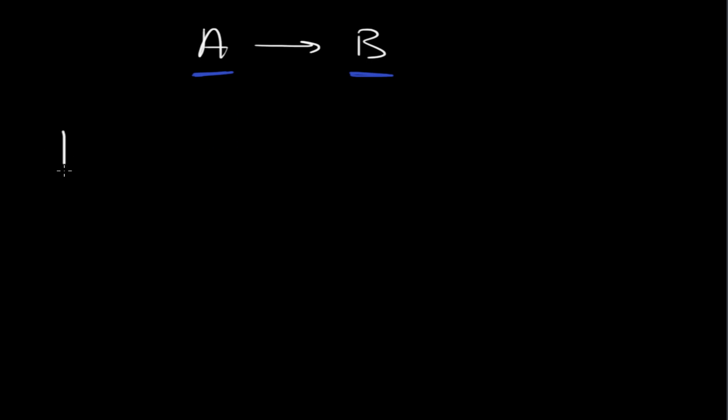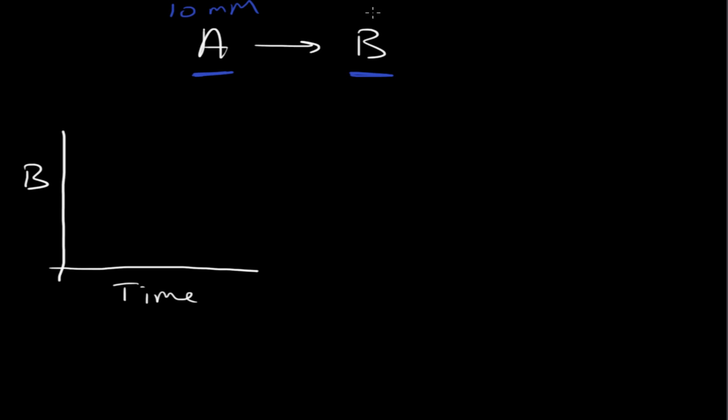So let me plot a graph on this side. This graph is going to plot time on the x-axis and the concentration of, let's do B, on the y-axis. Let's also assume that I'm going to start the concentration of A at 10 millimolar and the concentration of B at 0 millimolar. So on the graph, B then starts down here because that's 0 millimolar. As time progresses, I start making B. Over time I get maybe points like this, and eventually it levels out as it approaches equilibrium.